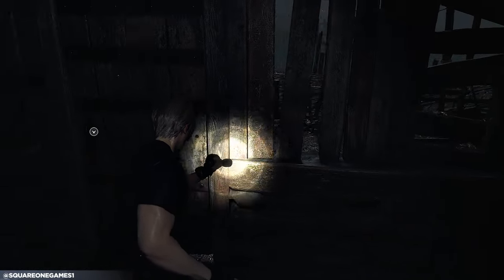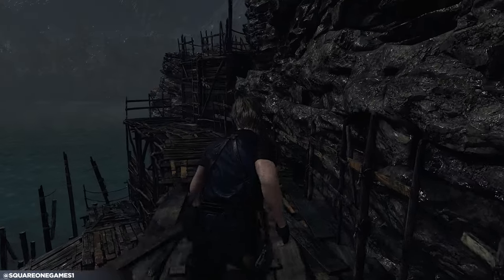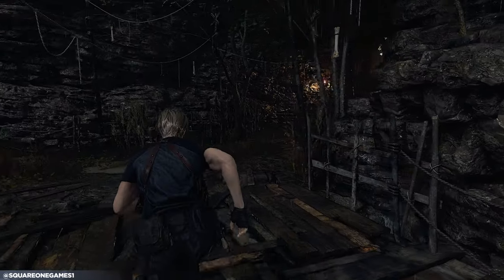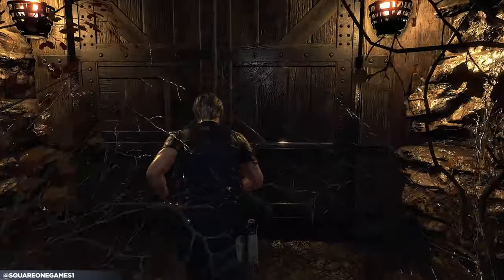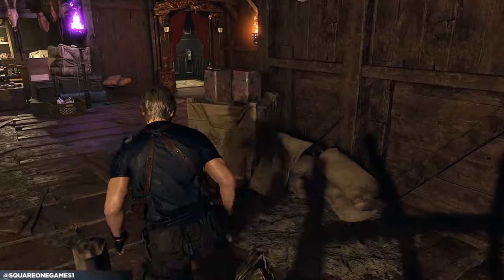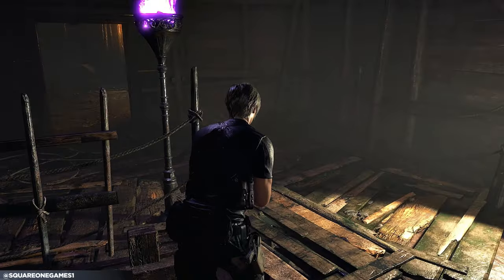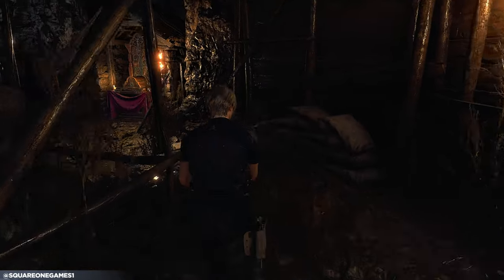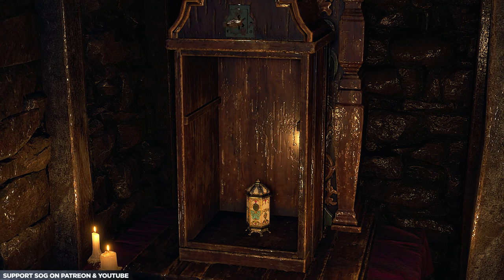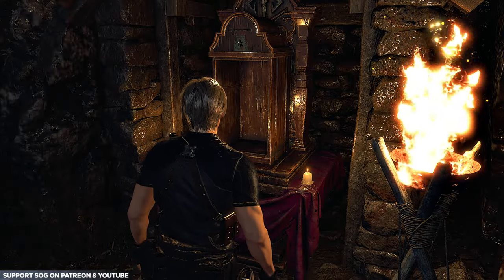Go back to the merchant area and follow the path to get the butterfly lamp. Backtrack to the merchant area and save in slot 20.